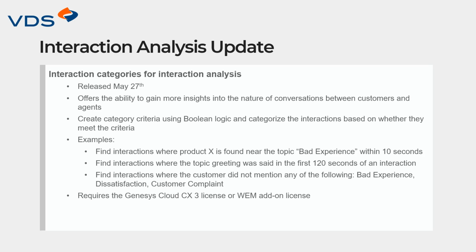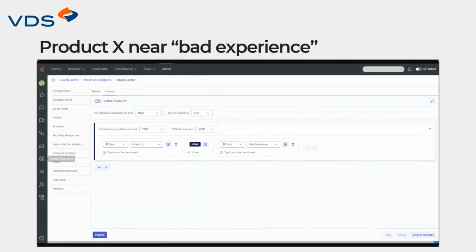Or potentially looking for some of those really good interactions, and you want to find ones that didn't mention any topic that included bad experience or dissatisfaction or customer complaint. So some interesting ones there, and it really gives you some additional capabilities to dive into the data that's in the system. Just a couple of screenshots that Genesys had provided on the Resource Center.